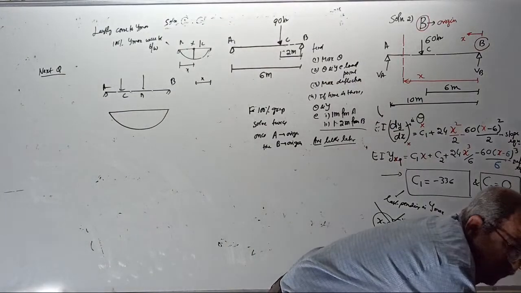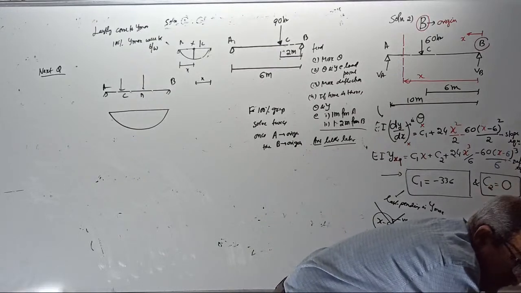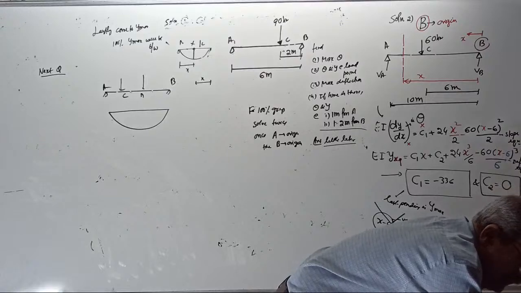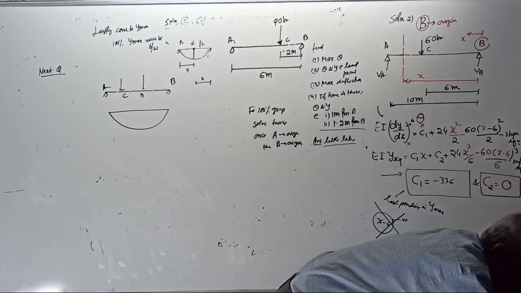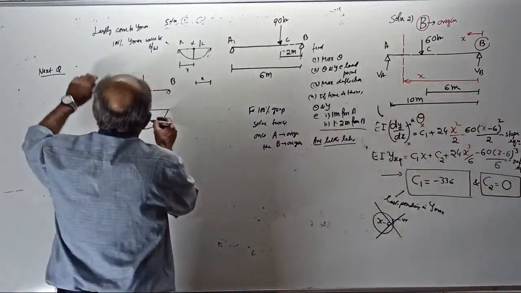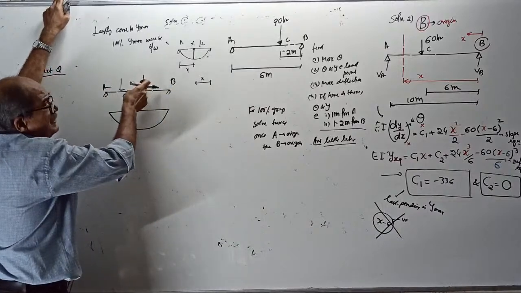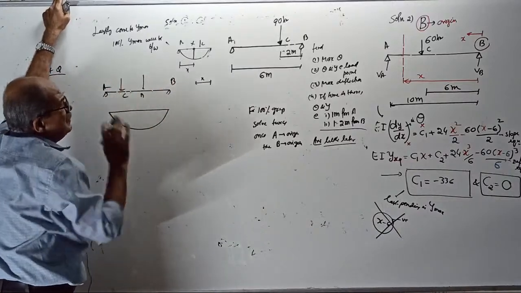Oh, you are going much earlier. I am still on the point load. No, you can't hurry that way. I will tell it. Don't worry. Whatever is required, I will tell you. Between C and D. Correct? C and D. So if I take X here, this term is not there.